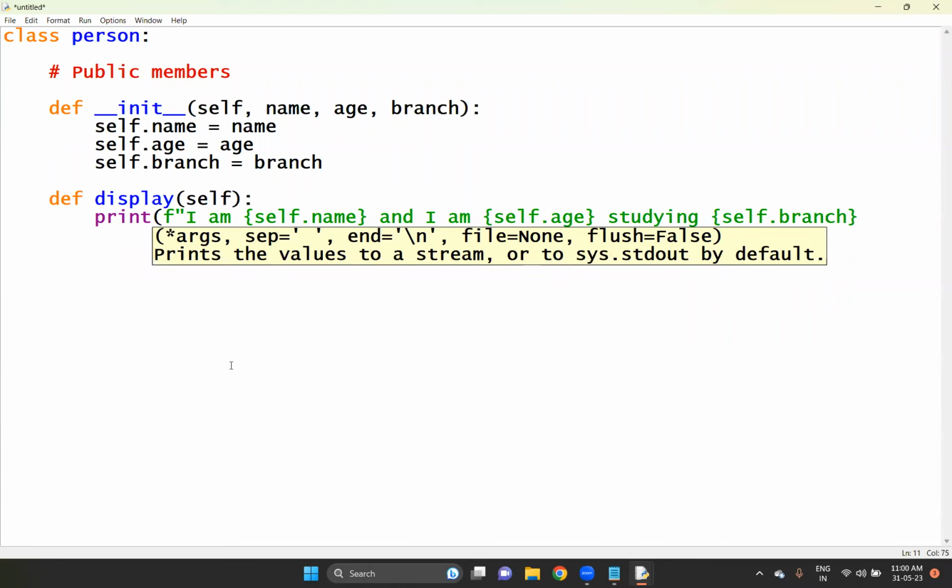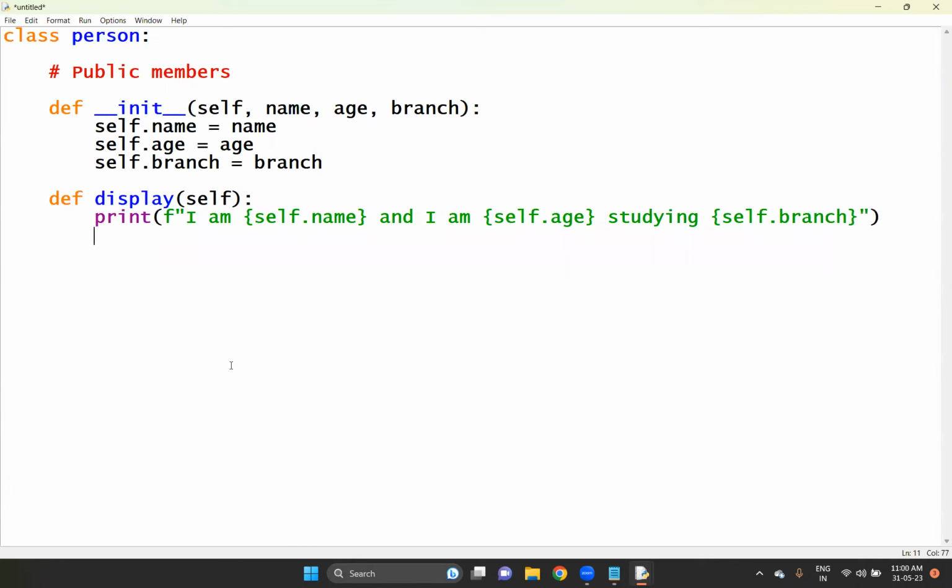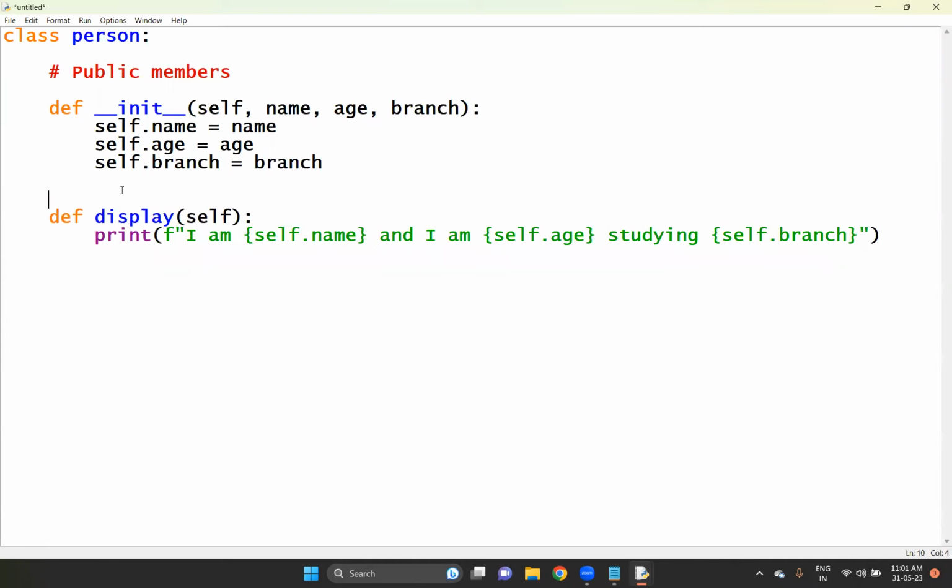Yeah, close this one here. So you could define your public member something like this. Of course, this particular function is also a public member only. This is also a public method, because this method will be accessed anywhere else, there is no problem at all.